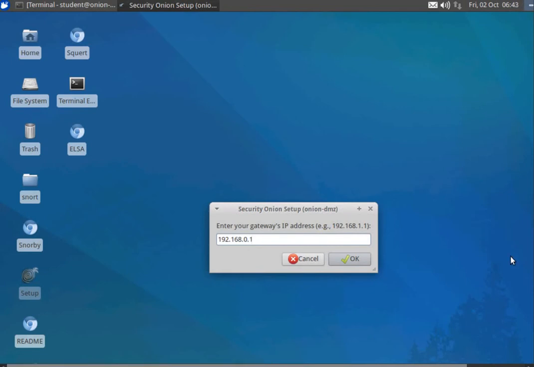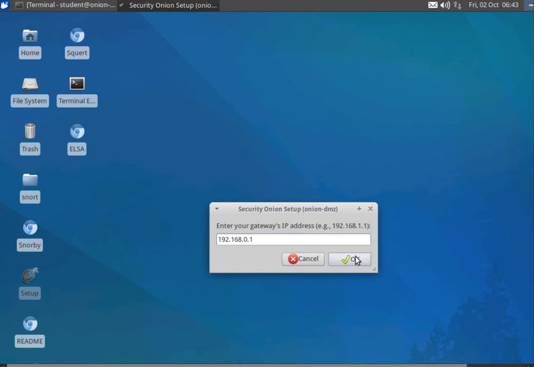In your production environment you would use the static IP assigned to the host, so your Security Onion is on it. Here we choose an IP that is not the gateway or the broadcast address, and not already in use by other hosts on the network.